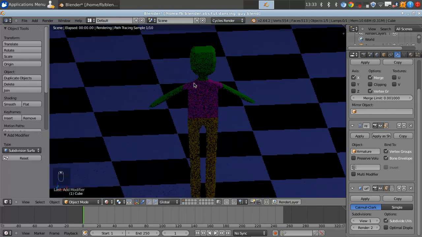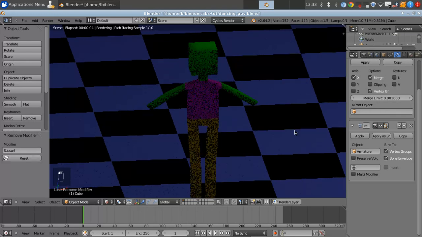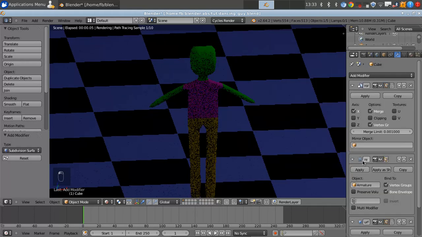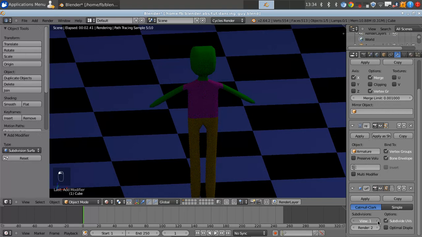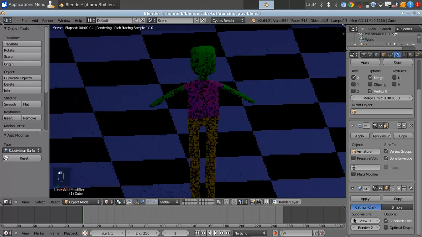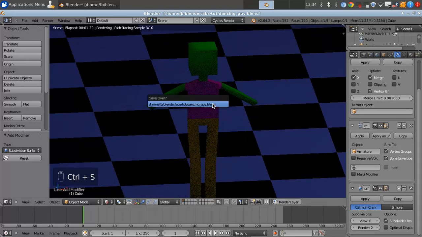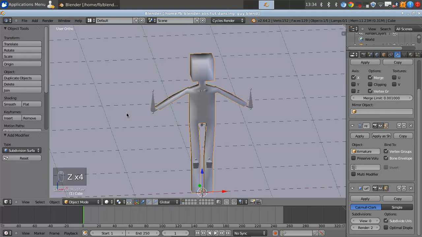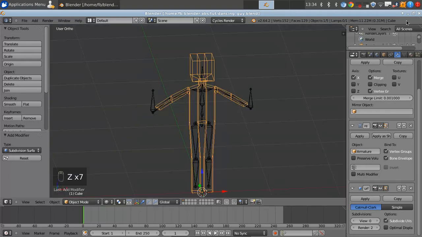And you see, even though we subdivided, he still has these blocks. If we don't want that, we can set him to smooth. Now he shows up smooth. So even if we hid the subdivision, if we got rid of it, he still appears a little bit smoother. You have to be careful with subdivisions because if you do too many, it'll slow down and potentially crash your computer. You can set a different amount for when you want it rendered and how you want it to show up in your viewport. So I'm going to leave it like this for now because I don't actually need it in my viewport. Z switches between, remember, our object and our edit.